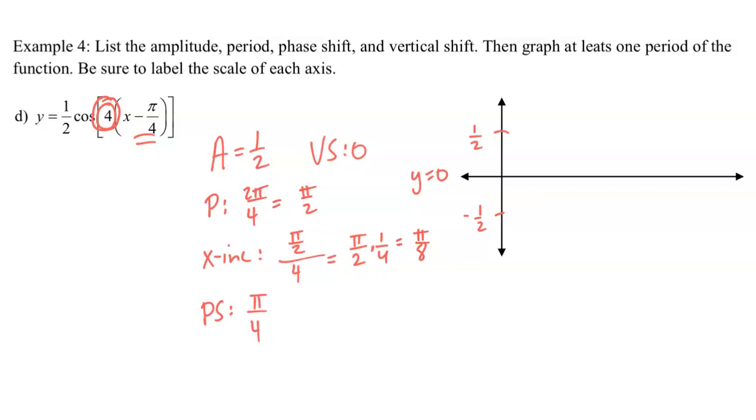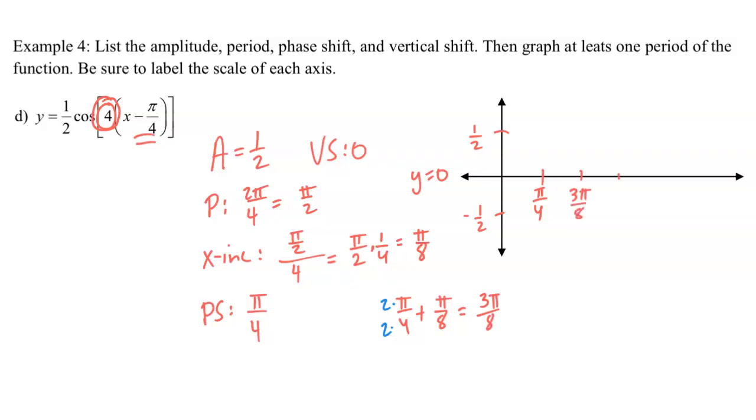And so that pi over 4 is my first x-axis point. To get to the next x-axis point, I start with that and I add my x increment. And so just like before, I'm going to have the same denominator in order to add these fractions, which means I need to multiply this one by a 2 over a 2. And so that's going to give me 2 pi plus 1 pi, which is 3 pi divided by 8. And so that'll be my second x value.